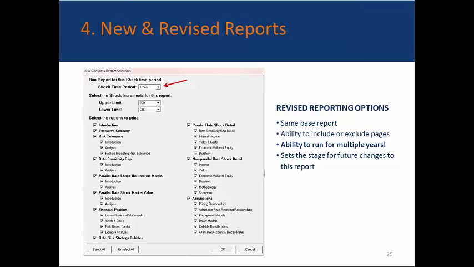So in my example, I have run the report for 1 and 2 year. I've done that compute. I can go in here, run the 1 year report. It will create a 1 year interest rate risk package. I could go back here, change this option to 2 year, or run that 2 year interest rate risk package. So they're not combined right now, but you can run them both without having to run that compute a second time, which is a huge benefit. So future changes to this include consolidating those, but again, some of the things that we've built in here allow us to make that change in the future.